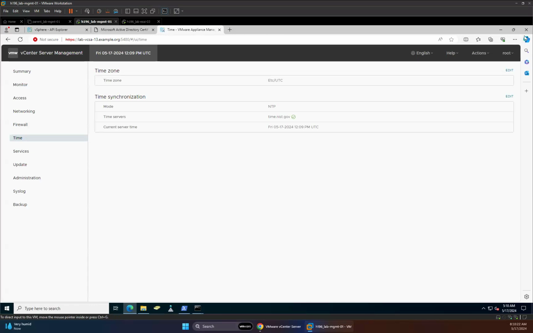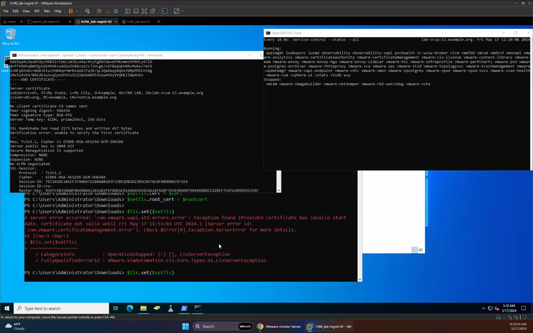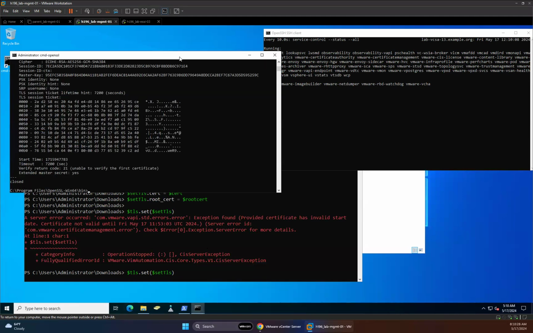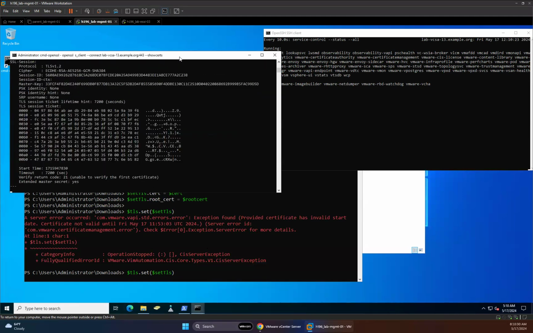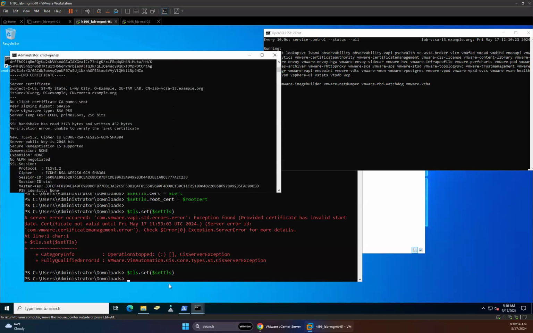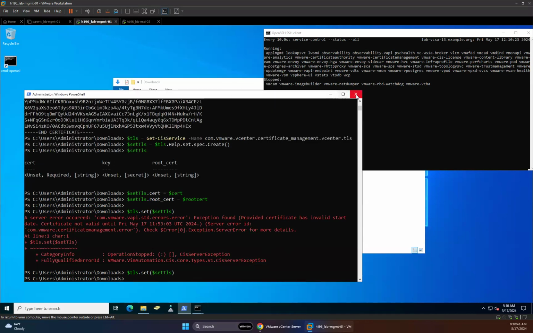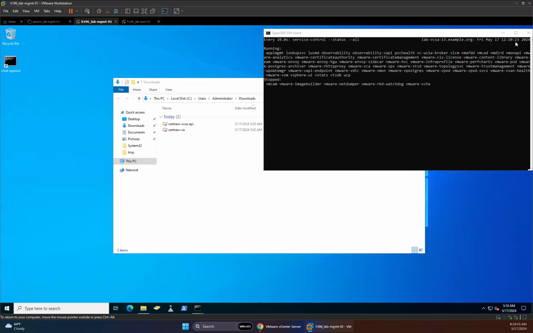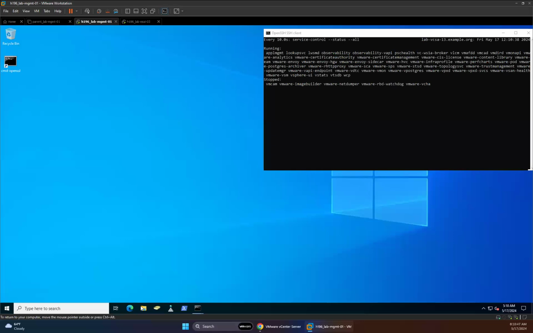Going to go ahead and close out of all of my browser tabs here. Just close out of the browser completely. Because when we go to our OpenSSL and we look at this, we're getting the correct certificate. This is returning the correct certificate. So I'm going to close out some of these windows. We can see here, again, our services are still running. They haven't all restarted.